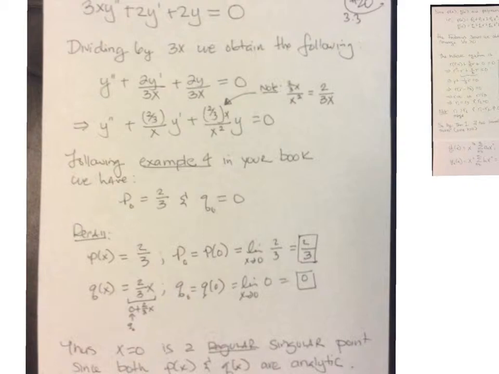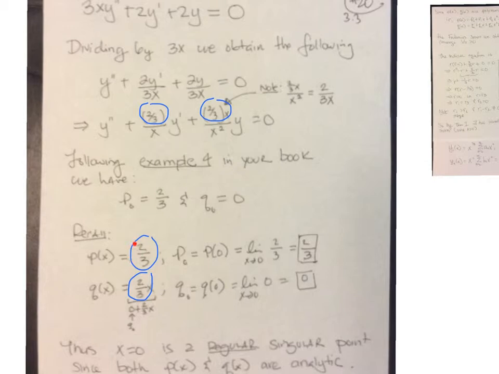And okay, so we want to find our series solutions. So what's our p of x and q of x? Remember our p of x is, I think I wrote it in blue last time, 2/3, and there's my p of x, and similarly 2/3 x, and there's my q of x. So there's my p of x and q of x. And you can do it two different ways again. But last video I showed you, you basically take the limit of your p of x, which just gives you 2/3, because the limit of a constant is a constant. But remember, p naught is p of 0.